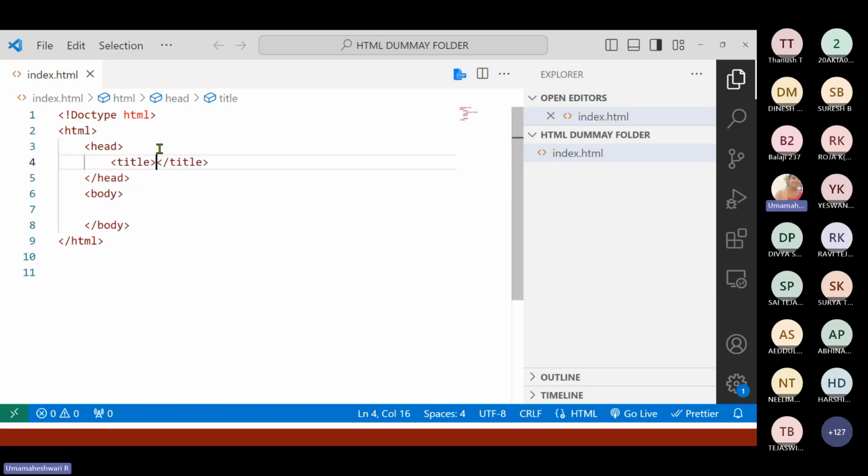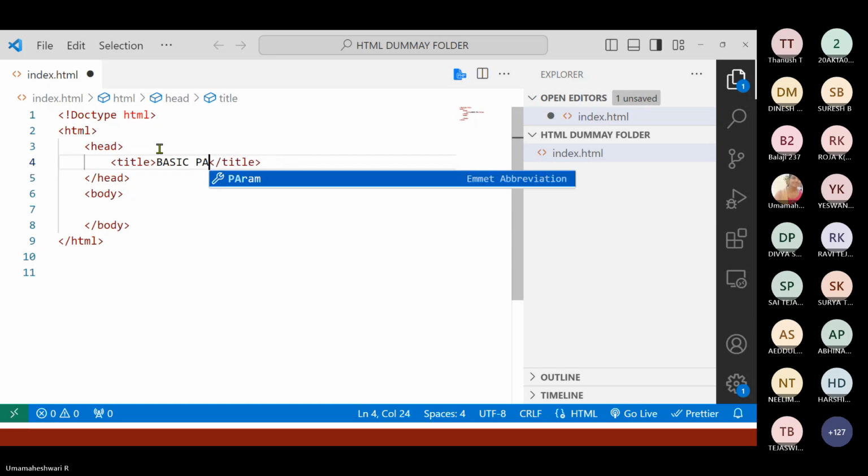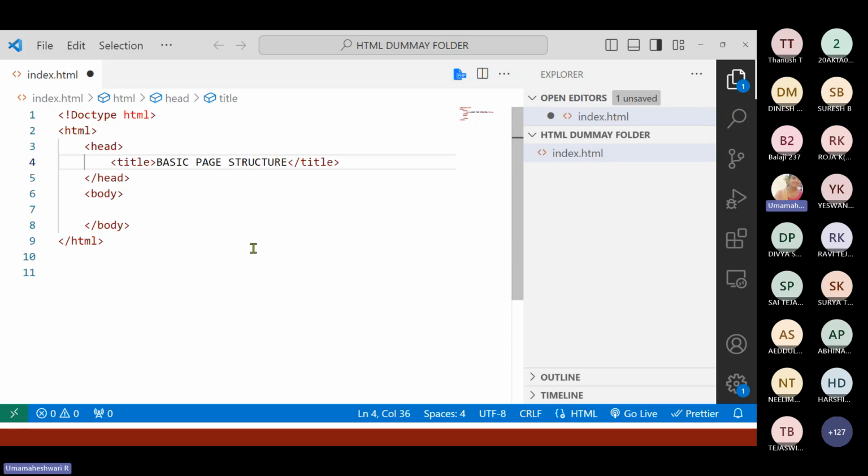Let me give the title as basic structure.